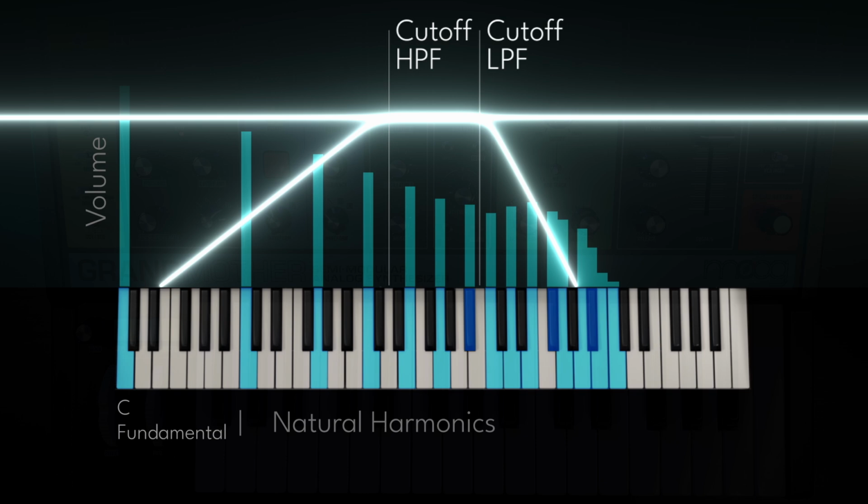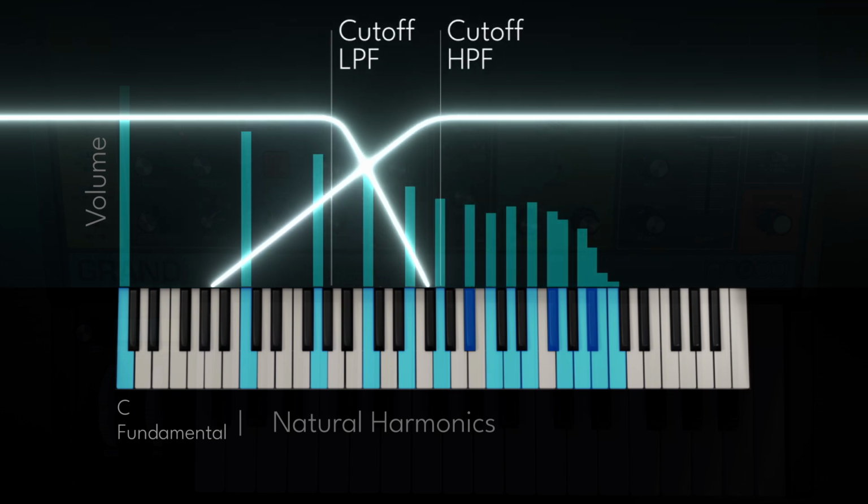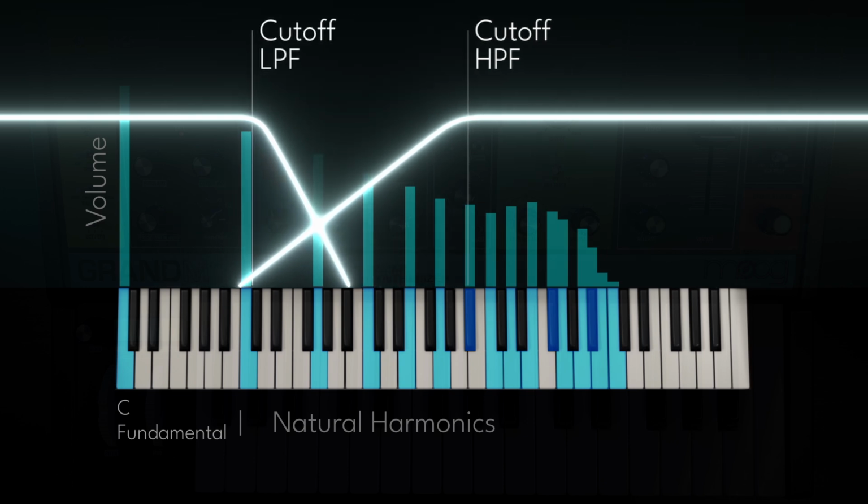But look now what happens when I connect the low pass filter and the high pass filter in parallel. Now the frequencies that were previously cancelled by the low and high pass filters are passing through, but look what happens when I change the high pass filter cutoff frequency to be higher than the low pass filter cutoff frequency. Now what we are filtering is actually the amplitude of a frequency that is in the intersection between the two filters. And this technique is called band cut filter.